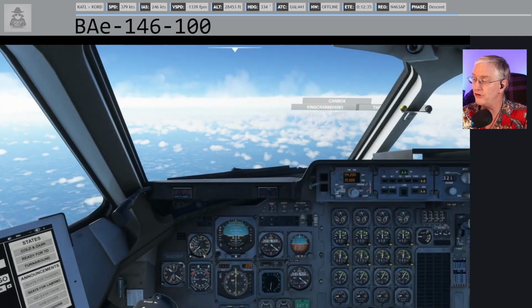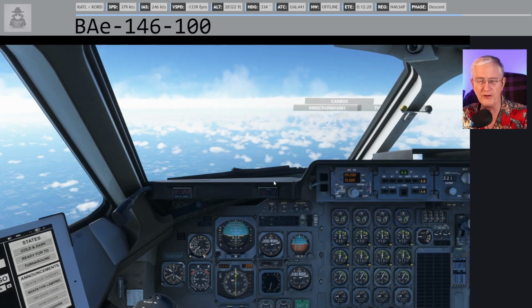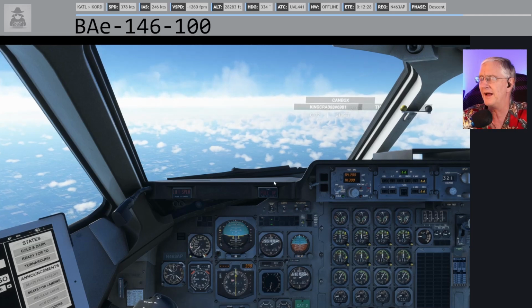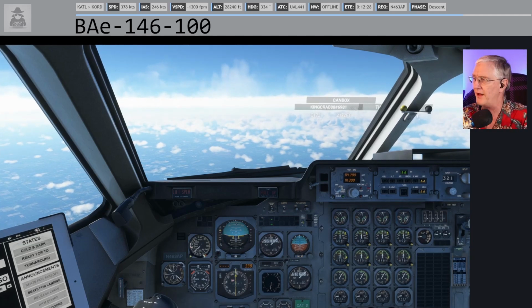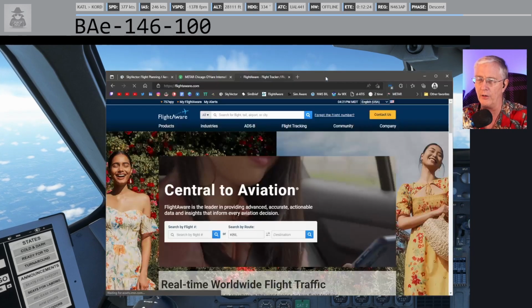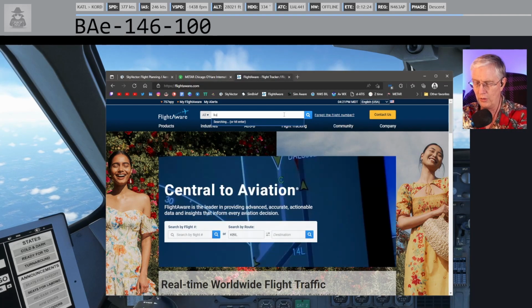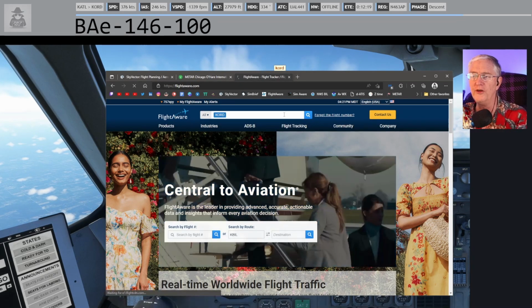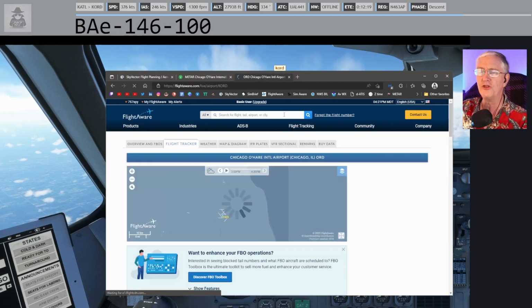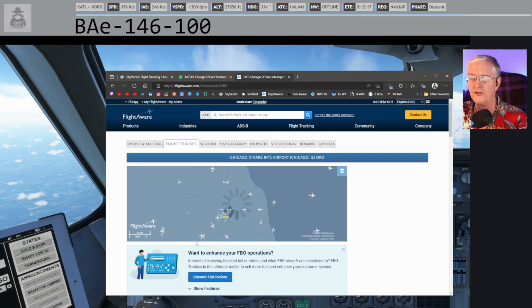One of the things to do while you're flight planning and as you're getting new at this, and you want to start venturing into the world of multiplayer, but you might not be ready for VATSIM yet, is go to a real-world website like FlightAware or Flightradar24 and do KORD. Put in the airport you're going to and see what the real world is doing. And let's see what the real world's doing here at Chicago.